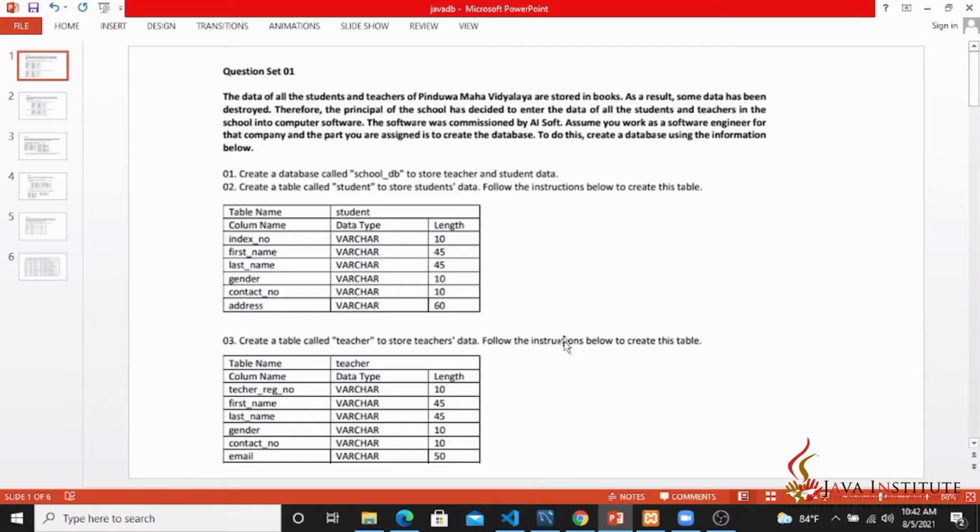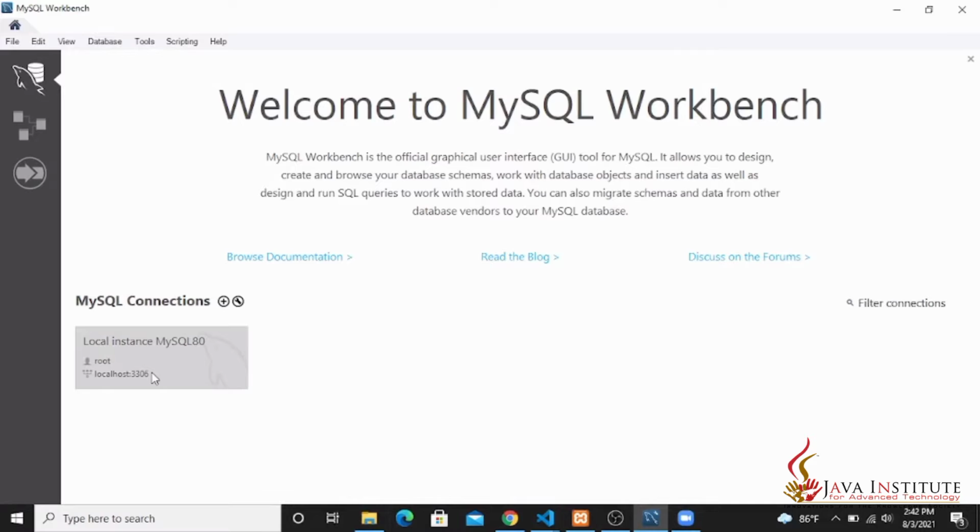I have opened MySQL Workbench here, and I'm going to access the local instance by clicking this. Then it's opening.